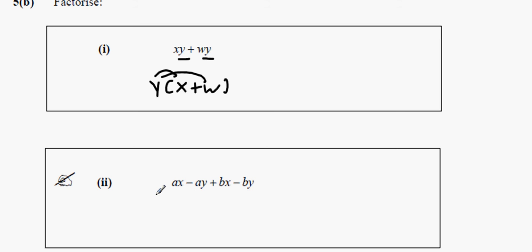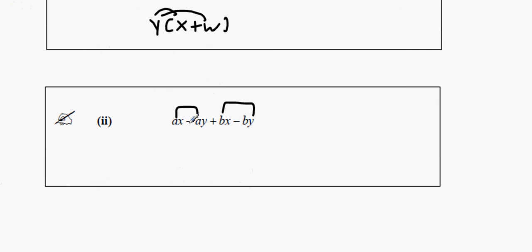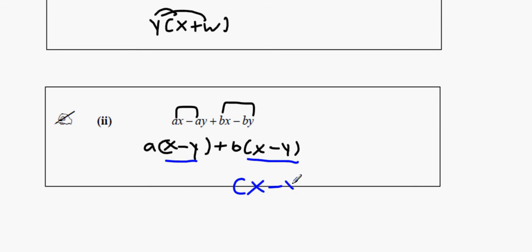So the next thing we're going to have here is, instead of having 2, this one has 4, so you're going to break it into 2 sets of 2. And like last time, you're going to look for something to take out in common. Both of them have a's in them, so we're going to take out the a, open up the brackets, and when you take the a out, you have x minus y. When you take the b out of the second two, you're also going to have x minus y. As with all of these questions, the second bracket is the same, therefore it goes into x minus y. And then the first bracket is going to be a plus b, so the answer is a plus b into x minus y.